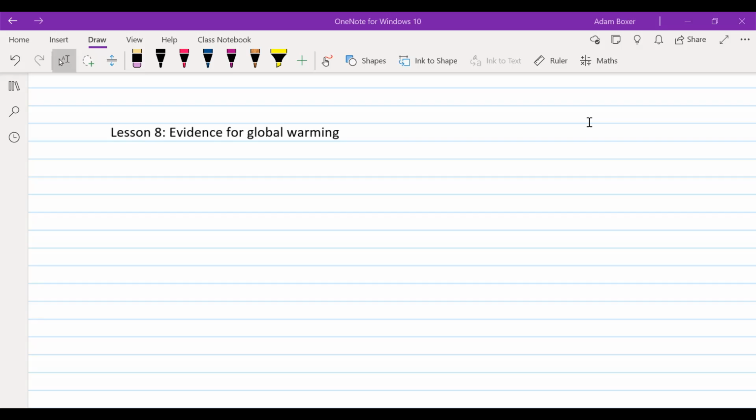But before we do so, can you just say to the screen, please, in what two ways has the amount of carbon dioxide in the atmosphere increased recently? Say your answer on 3. 1, 2, 3. So I'm hoping you said deforestation, because that prevents carbon dioxide from being taken out of the atmosphere by trees. And for the other one, I'm hoping you said the combustion, the burning of fossil fuels.